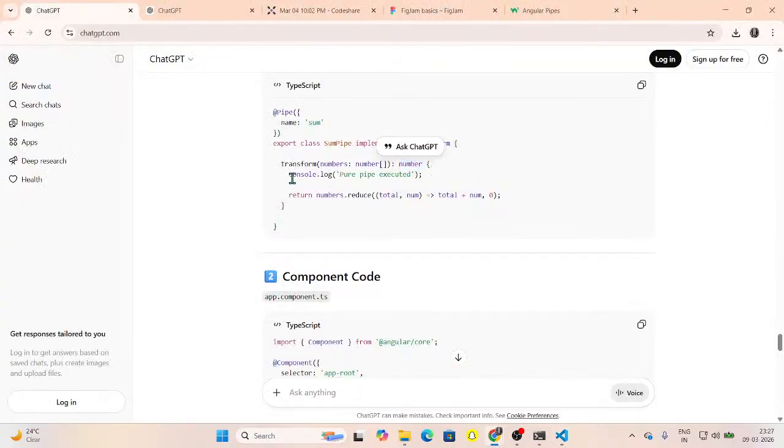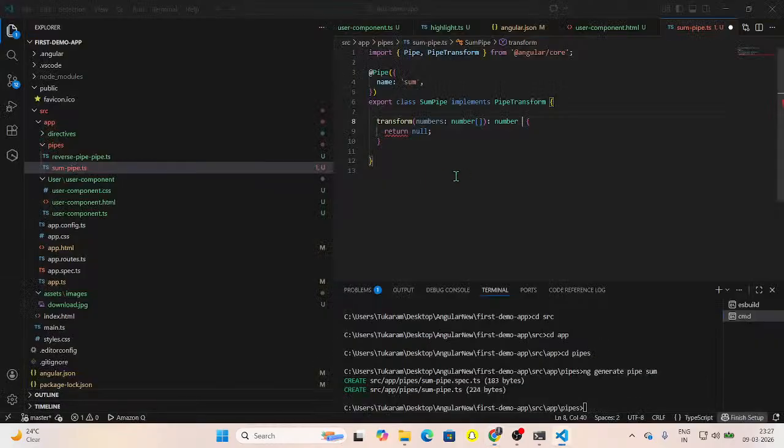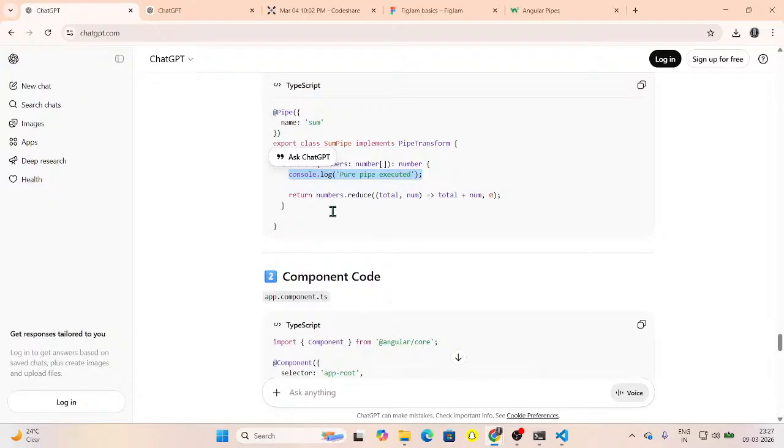Here we are going to add a console log so that we can detect whether the pure pipe is executed or not, and return numbers.reduce total number, total comma num, total equals total plus num, 0.